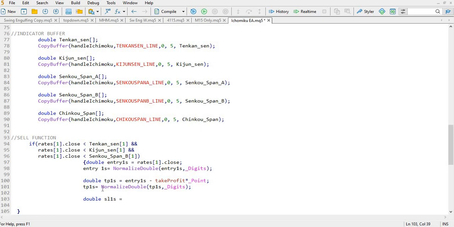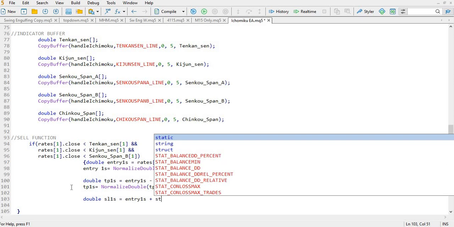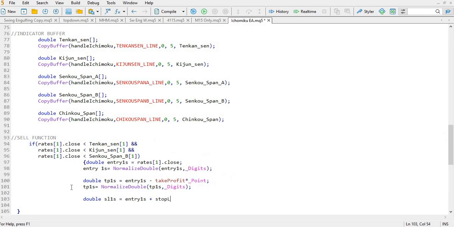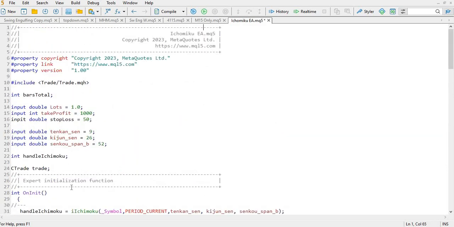Okay. We subtract the take profits. We add the stop loss because it's a sell trade, price has fallen. Okay, something is amiss, I think.